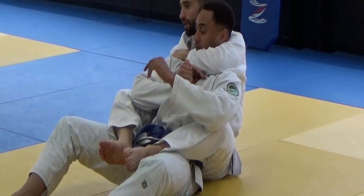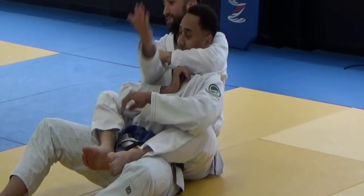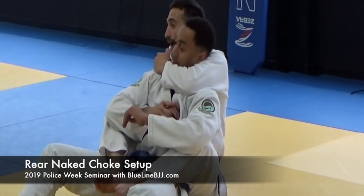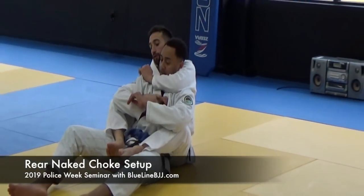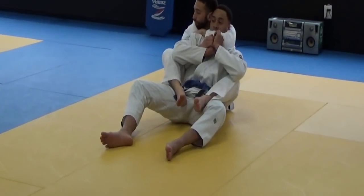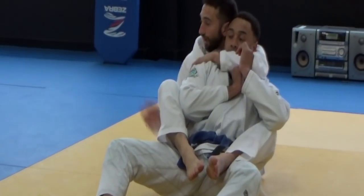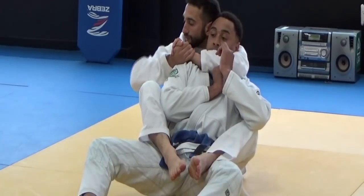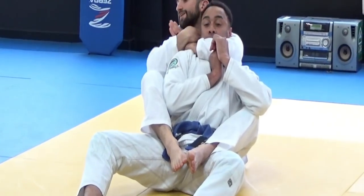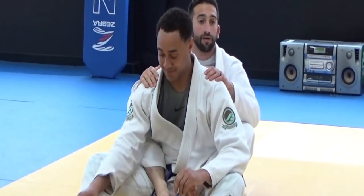I just want to show this real quick, guys, because I see it all the time. I know you shouldn't look at movies for details, but God, when I see someone do a rear naked choke like this, it just drives me absolutely insane. To prevent someone from grabbing your arm and defending, I keep this grip, walk this hand up to the shoulder, and once I'm ready, my head goes to the head, I pull this arm out here, and I go palm to palm. This palm is facing down, my other palm is facing up. I use my elbow, drive it behind his back. Now from here, turn my hands in and slide. It's horrible, okay? And there's very little chance that he can defend.